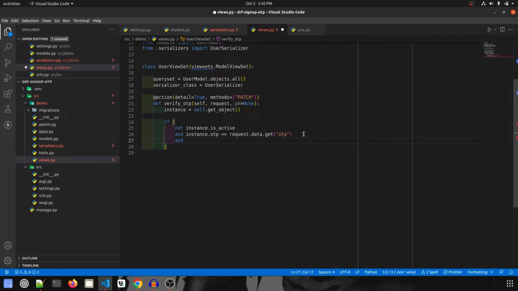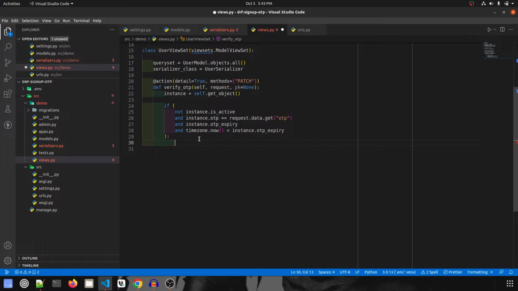Then I'm also going to check if there is an expiry present or not, so instance.otp_expiry. If it is present, then let's check if the current time is less than that or not. So timezone.now() is less than instance.otp_expiry. Let me fix the spelling over here.